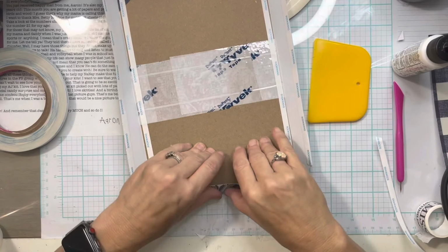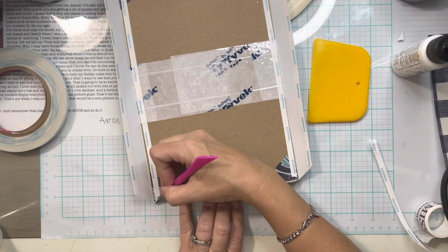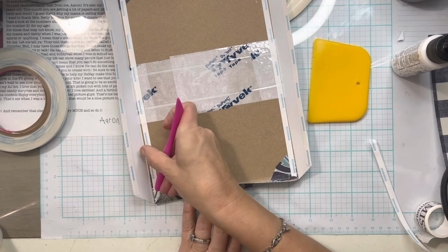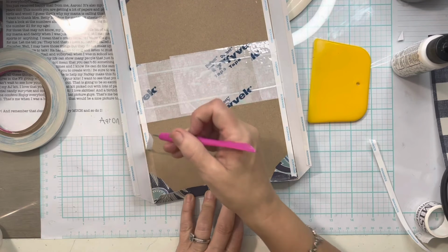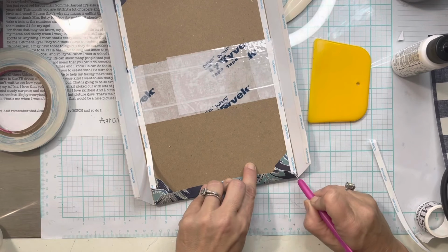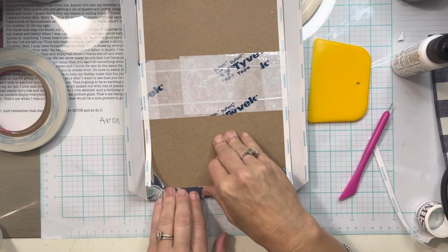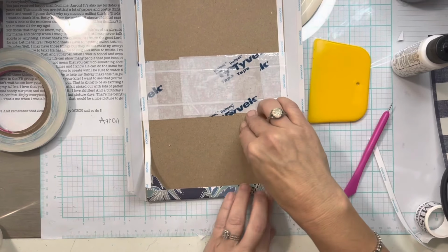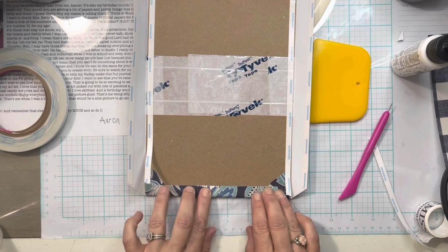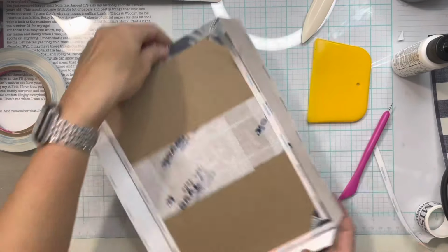All right, and then I'm going to fold this over, and I can see that this is going to be in the way a little bit. So I'm just going to try to pick this up real quick. And let me do the same on this side. Okay. And now just folding this over really good. All right. And there we go. That's good and done. That tape's holding it real good too.